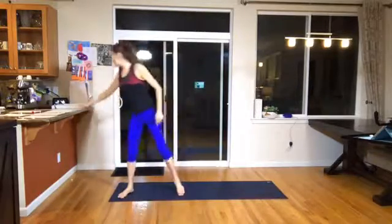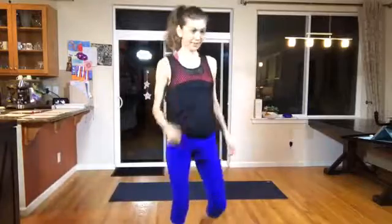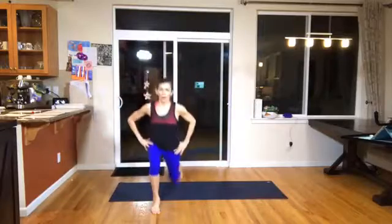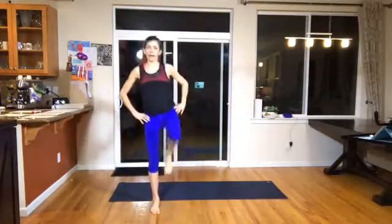So let's get started. Our first one is a single leg backwards lunge to a lift or a backwards lunge to a kick. We're going to stay on one leg for half the time and then we'll switch to the other. Let's get ready in 3, 2, 1. Let's go. Backwards lunge with a kick or just a knee raise. Or you can also hold a static lunge just like that.